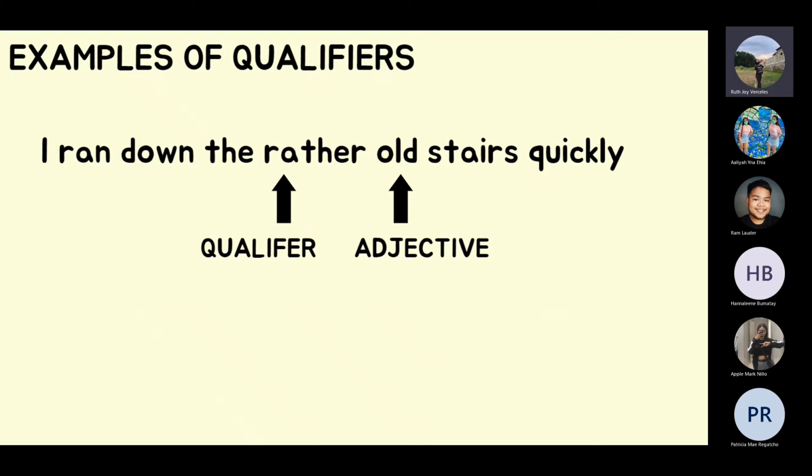So by the given example, it modifies adjectives or adverbs, telling to what degree. So the sole purpose is to qualify or intensify an adjective or adverb. So the word rather in the last sentence is what we call a qualifier. So we use the word rather to give emphasis to an adjective or adverb of the given sentence. So it has a similar meaning to quite when quite is used with gradable words.